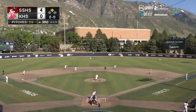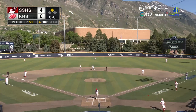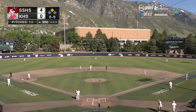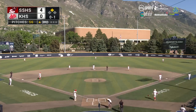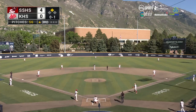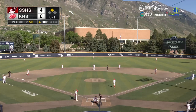First pitch to Red. He swings on the first one, pops it up. Will it stay in play? Glover giving chase, as is Verasco, and Verasco hits the wall as the ball kicks off his glove. Nearly made a great play on it. New life for Jagger Red on strike one. Yeah, there's a piece of concrete down there, too, that you got to be careful. Good thing for having them shin guards on.